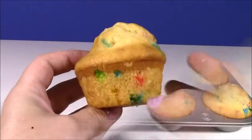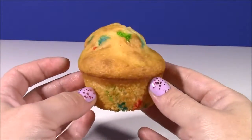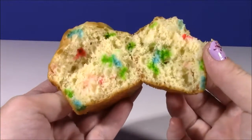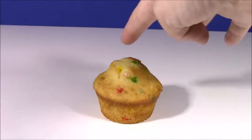It's a close-up of one of these amazing cupcakes. Would you look at these? Oh, they smell so good and buttery. And when you open them up, look at all of the colors inside. So cool. Here's our little plain cupcake.